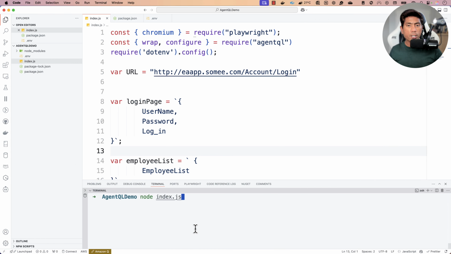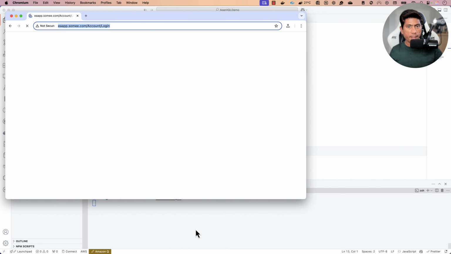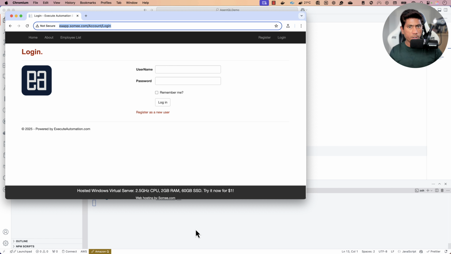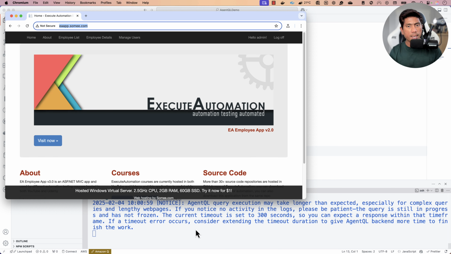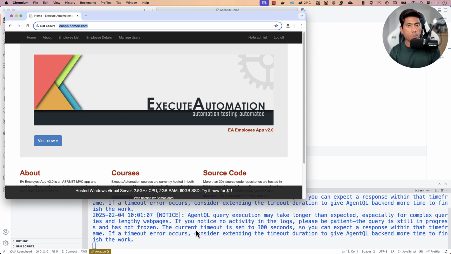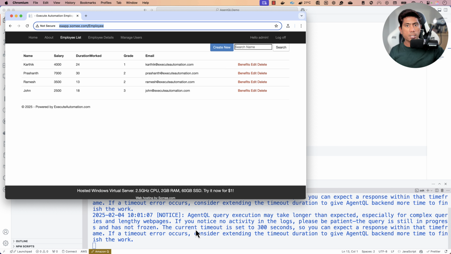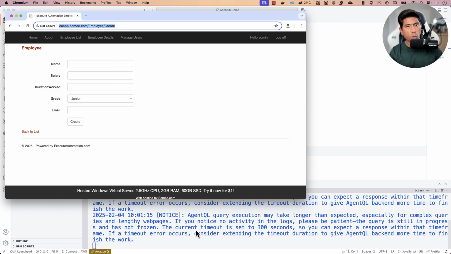Before I start writing the code itself, I'm going to quickly show you a demo of what I have done over here, so that you get an idea of what we are really going to be automating. You can see that this code is powered by Playwright in the backend, but behind the scenes, AgentQL is identifying all the locators for us, and I'm not using any CSS selector or XPath in here. Every single operation happening here is done by AgentQL's API. It is going to grab the information of the page every single time, query that, get the structured response, and then send it to Playwright, and Playwright is going to perform the operation. So there is no AI involved in here.